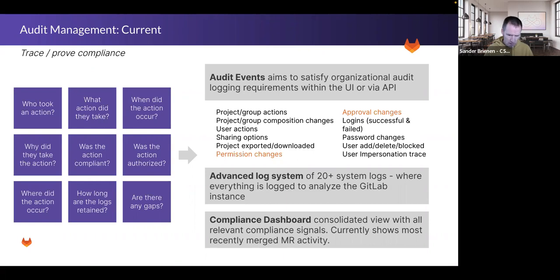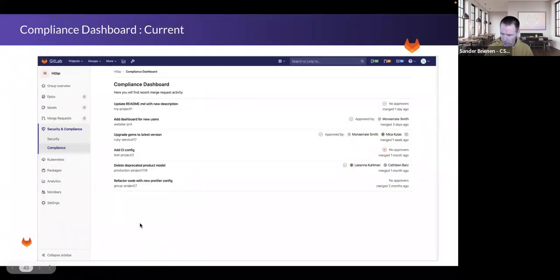GitLab also gives you a compliance dashboard that aims to provide compliance insights in a consolidated view with all relevant compliance signals, such as segregation of duties, framework compliance, license compliance, pipeline, and merge request results. Currently, the dashboard focuses on the most recently merged merge request activity. This is an example of this compliance dashboard.